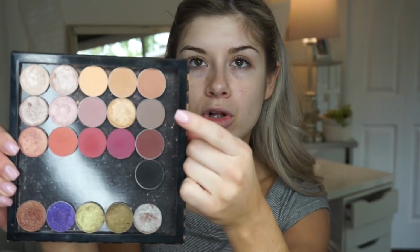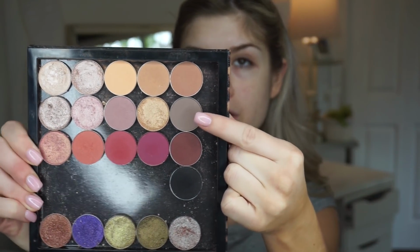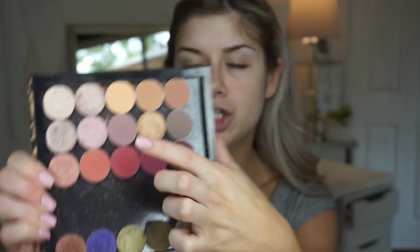And then there was some gray in there, which gray is really hard to find in an eyeshadow palette collection. I feel like not a lot of companies come out with grays in their eyeshadow palettes. I was just looking and I don't really have that many cool tones. So the closest thing that I could find was this gray color and this light gray mauve shade. And these I think are both from Makeup Geek. This one's called Faux Fur, which is the actual gray one, and then this one is called Petal Pusher, which is also from Makeup Geek.